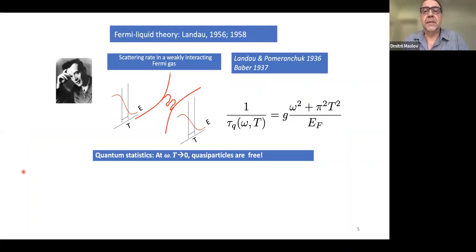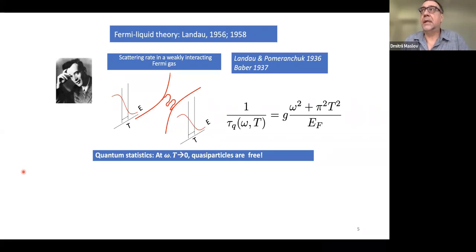Okay, so starting from the 50s, the idea of a Fermi liquid is certainly very much familiar to everyone, but let me remind you that it's based on the notion that when two electrons or two fermions interact, they are in the regime of degeneracy. It means that they have to compete for the narrow intervals in the energy space, which are widths of temperature near the Fermi energy.